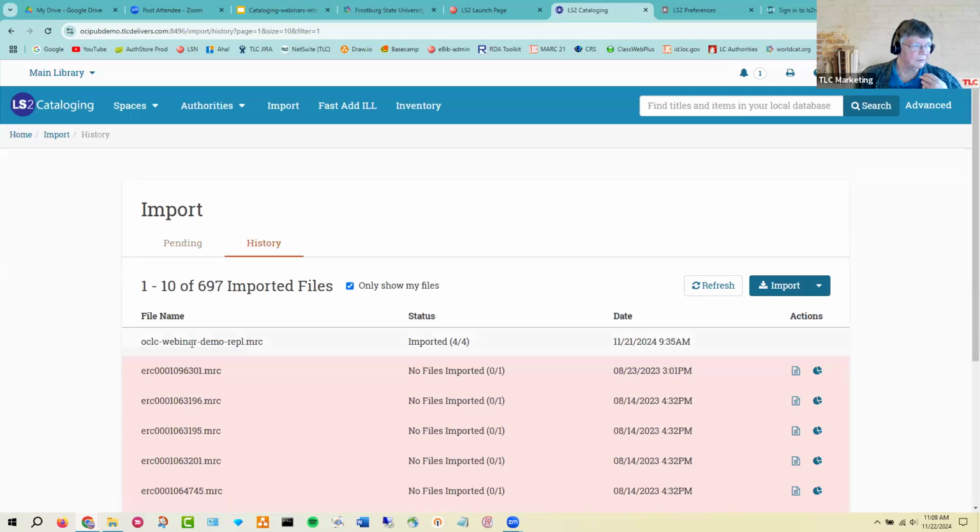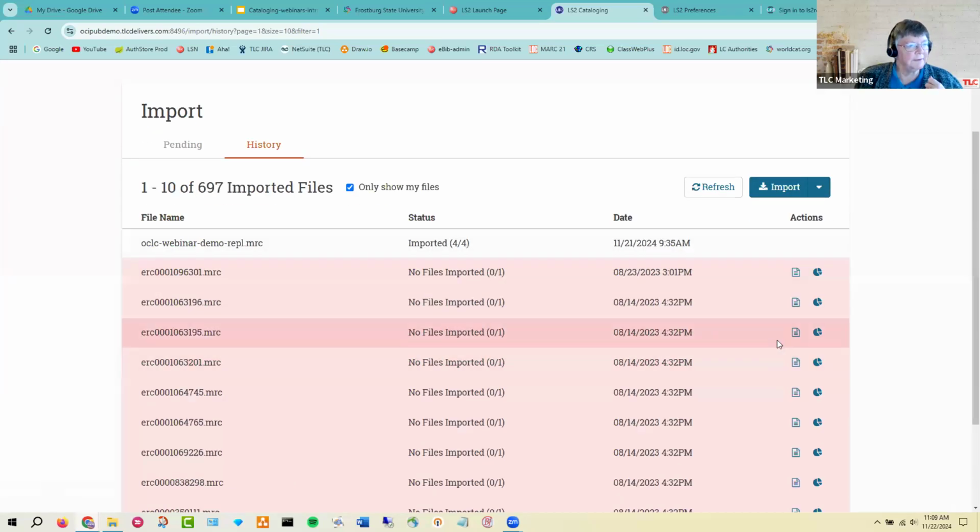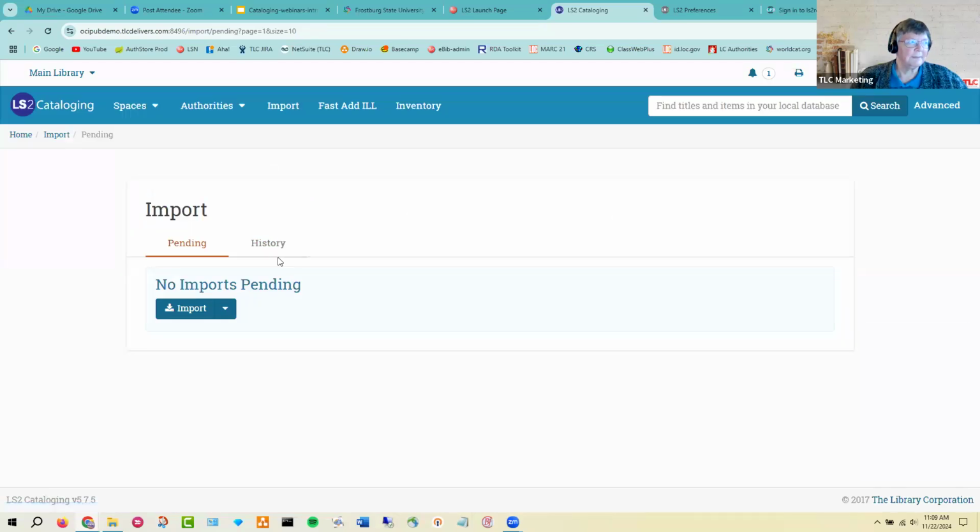Ignore this one. I was playing around with setting up my examples. So if you have an import error, which is if you select Replace Existing Content and import can't find a match, then it will report it as an error, but you can download the MARC file. And then after you can review the report, of course, you get a report as well. But you'll just simply import this error file and select Keep Existing Content. Hopefully that made sense.